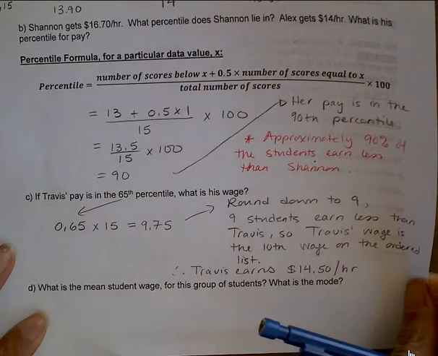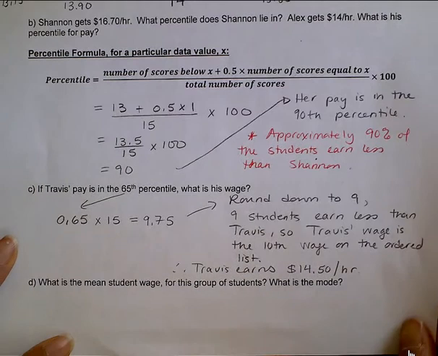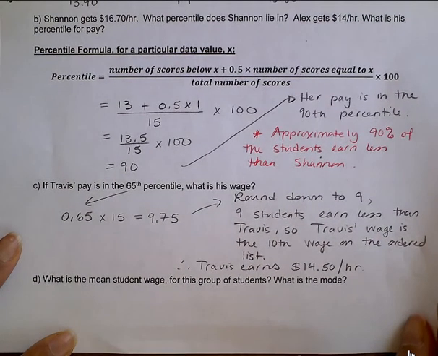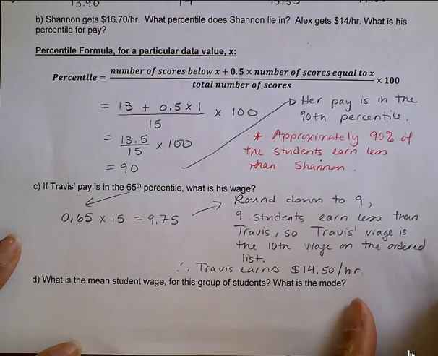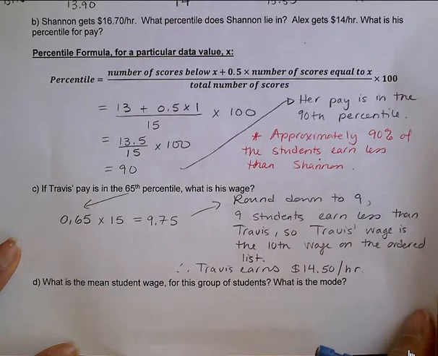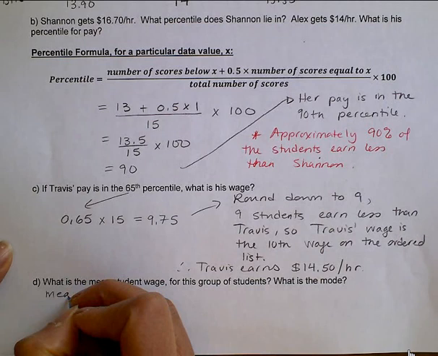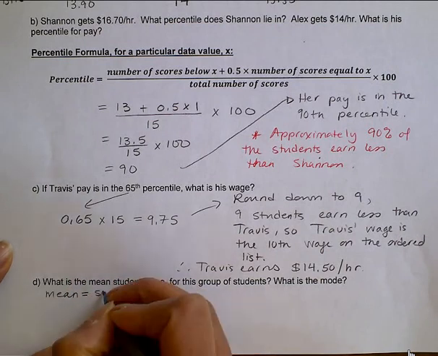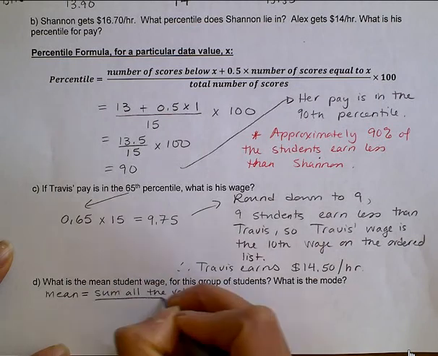Okay, so let's review other measures of central tendency. So a median is one measure of central tendency. Other measures of central tendency include the mean and the mode. And all three measures of central tendency are beneficial in different examples. So remember, to find the mean, what we want to do is add up all the values on our list and divide by the number of numbers. So the mean, we're going to sum all the values, and then divide by the number of values.